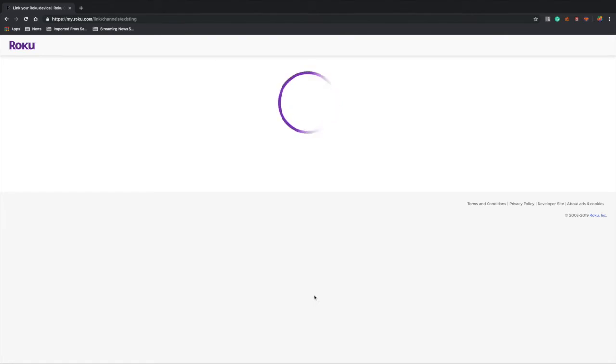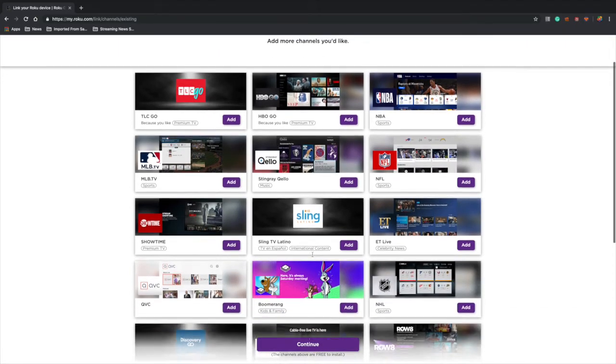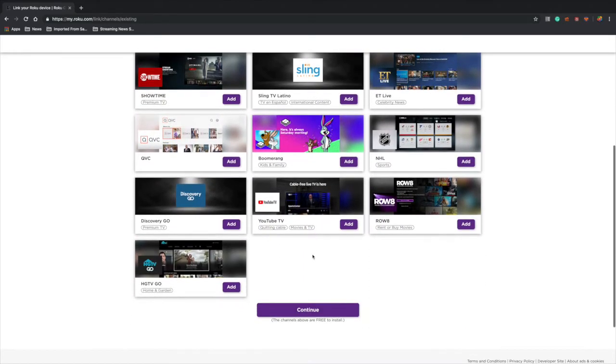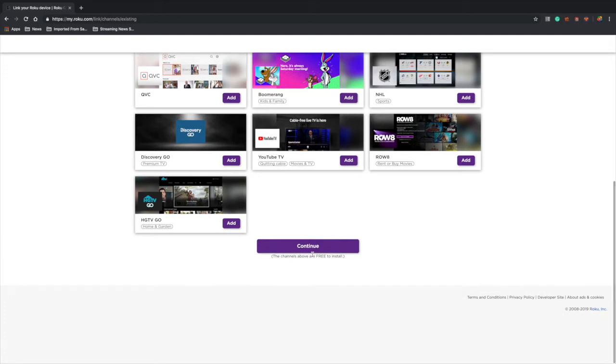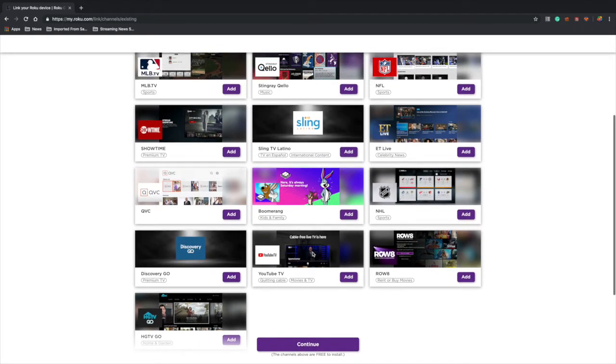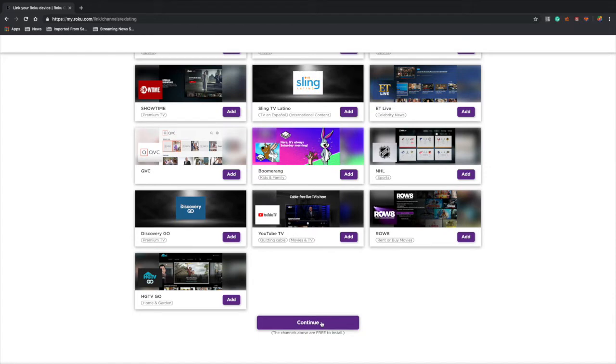And next, we're going to take a look at the screen as soon as this guy starts turning. And you see, here are some channels that it suggested based on the stuff we clicked. Sports, news, and stuff like that. I'm not sure why it selected Sling TV Latino, but however, we're just not going to add any of that stuff at this moment. We're just going to go ahead and scroll through, let you see it, but we're going to continue.